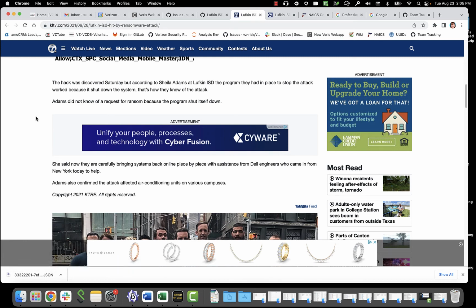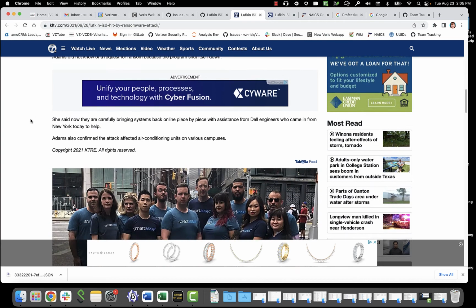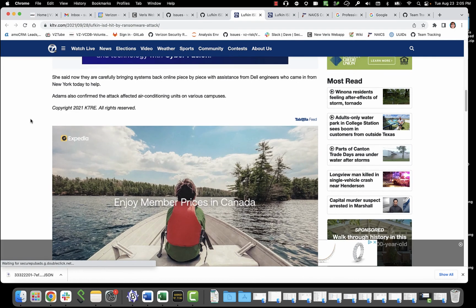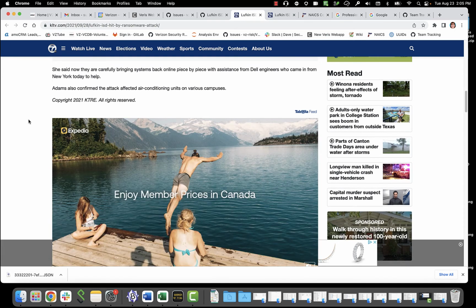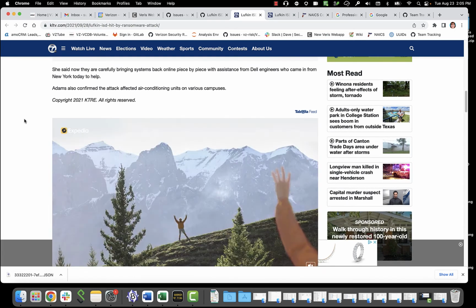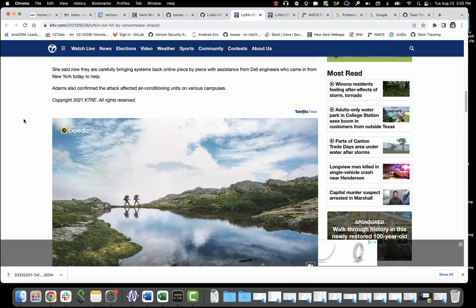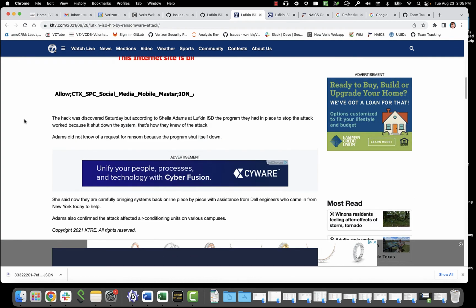That's interesting. They did not know of a request because it shut it down, so it probably is some kind of integrity monitoring solution. And they're bringing them up one by one. Oh, interesting. It affected air conditioning. So we don't have any kind of a timeline in this one.